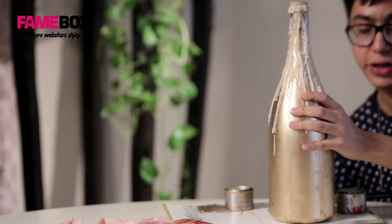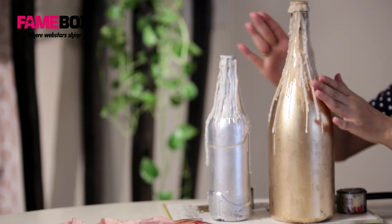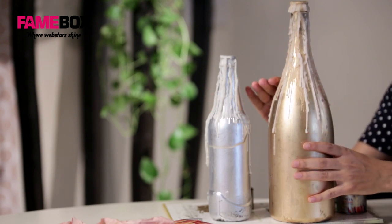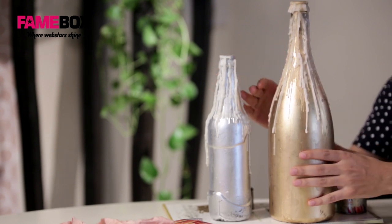I have the end product ready with me. This is how my product will look like. I also have a variation of it. Using these candle stands will keep enhancing the texture of the bottle. You can decorate your house with these candle stands as a centerpiece or as a series of candle stands around the corner of your room.